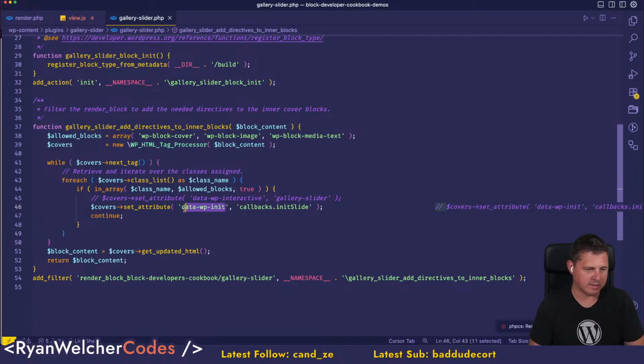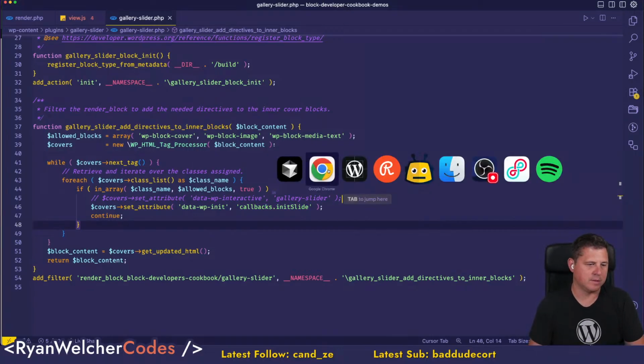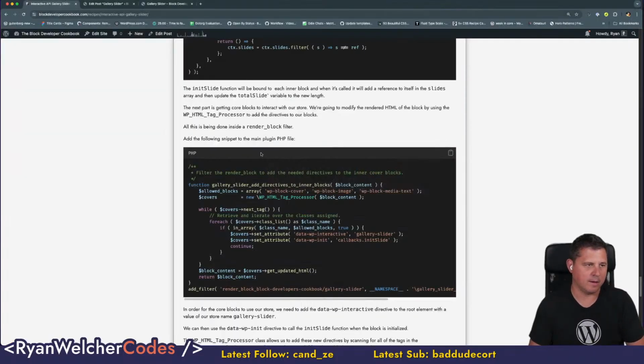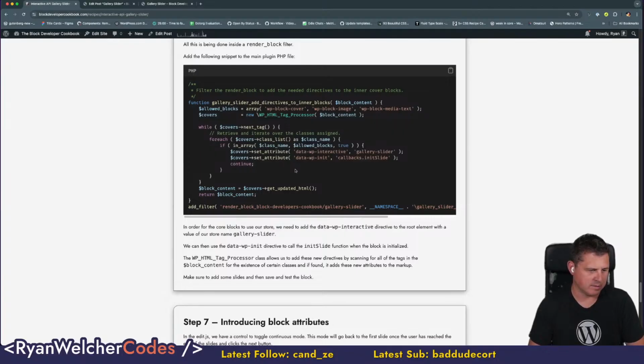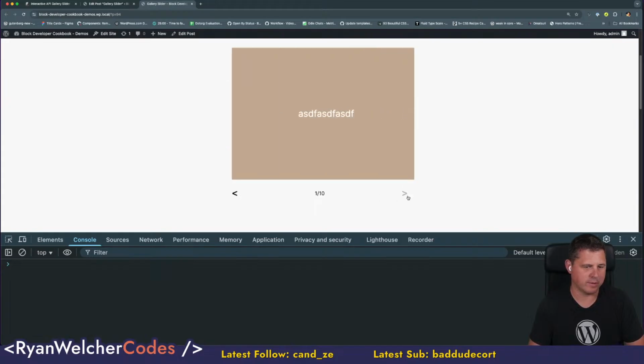We just need to add this data-wp-init and then callbacks init slides, and then it's going to get the updated content and return that content. So that should initialize the blocks for us.